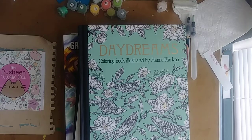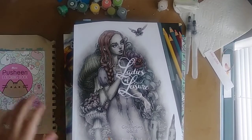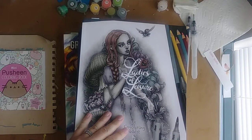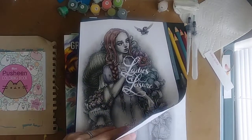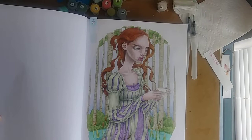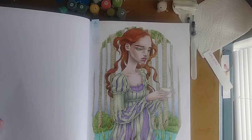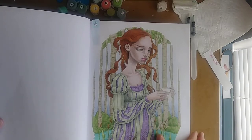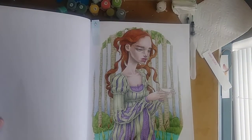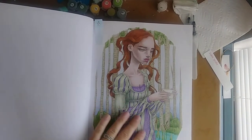Nothing too crazy there. And let's see, the next one I worked on is in Ladies of Leisure by Zon Z. And let's see, where did it go? Oh, it's right here. Okay, so this is the picture that I worked on. It was a whole lot of fun. I based everything in alcohol marker, so you can see that, but I really had a lot of fun working on this dress.